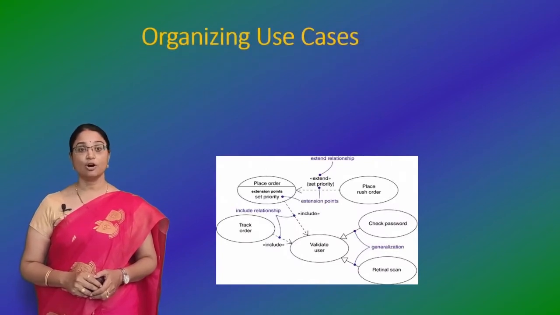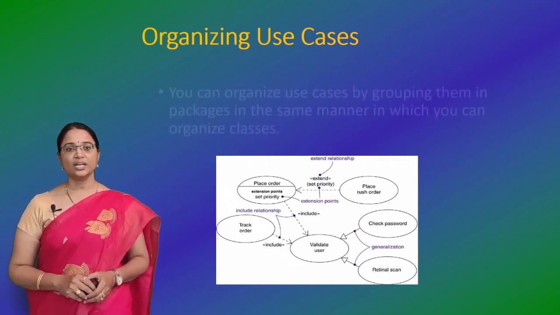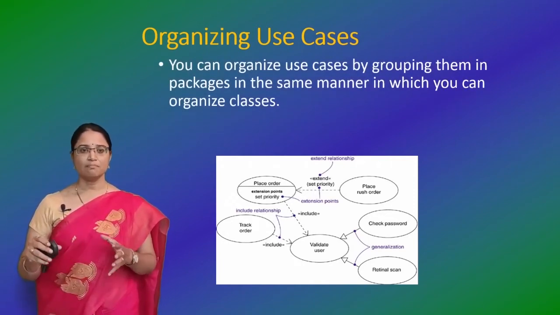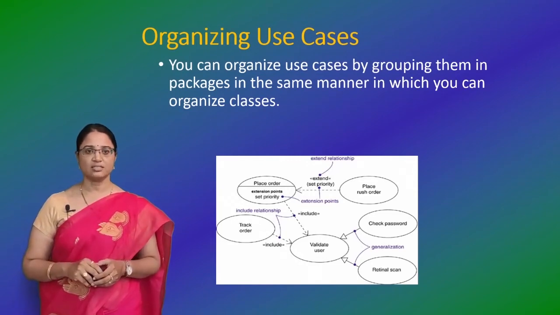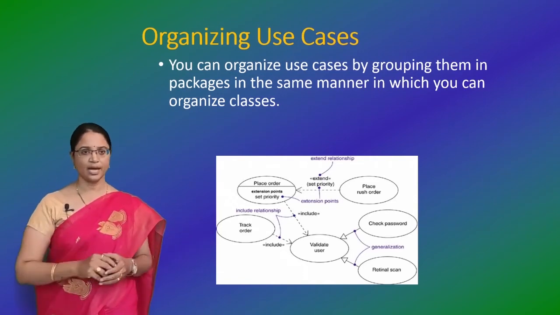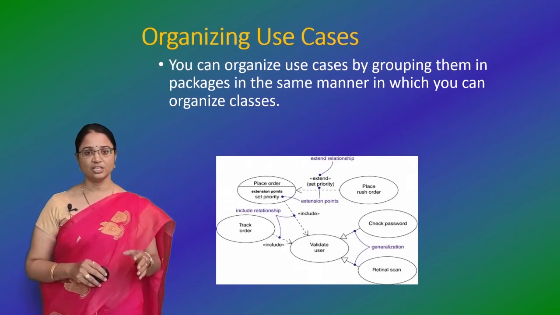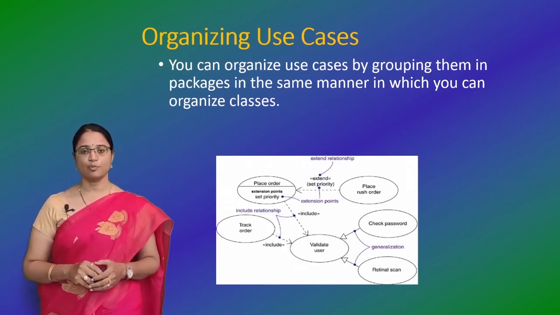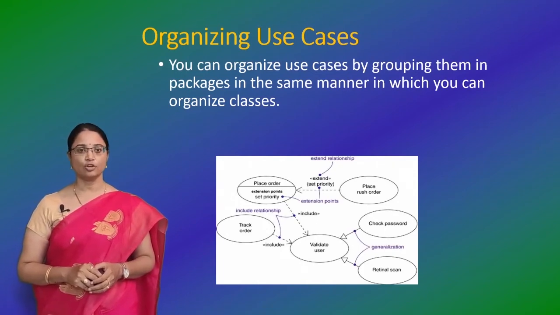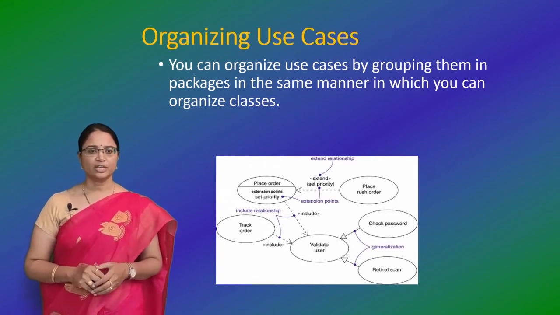Next, coming to organizing use cases. How do you need to arrange the use cases? You can arrange use cases by grouping them in a package, in the same manner in which you can organize classes also. So, those which are conceptually equivalent, you can group them in a package. You can also organize use cases by specifying generalization, include and extend relationships among them. You can apply these relationships in order to factor common behavior, and in order to factor variance also.